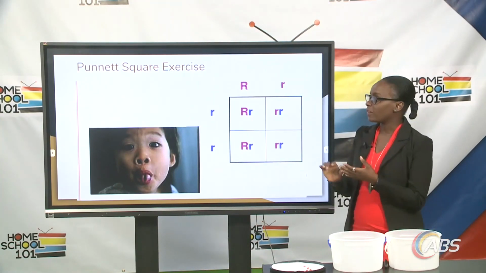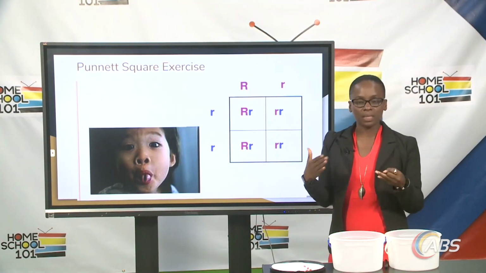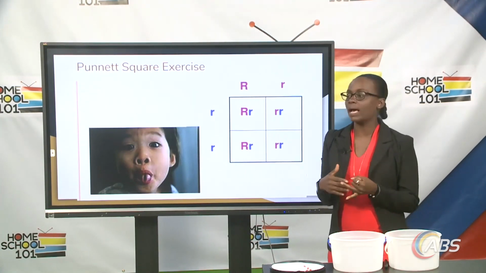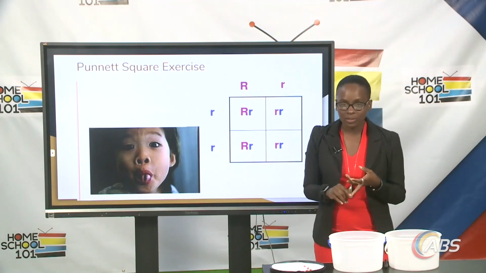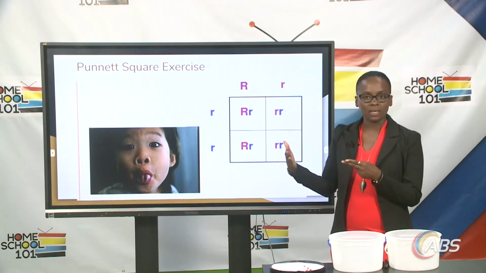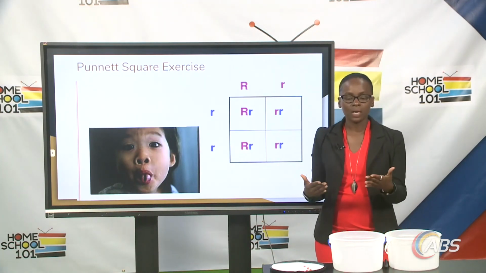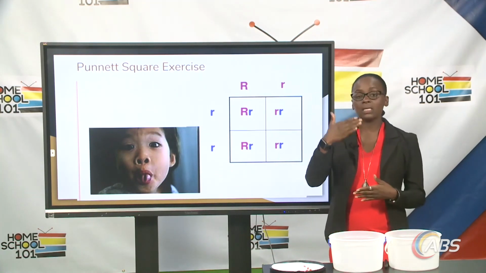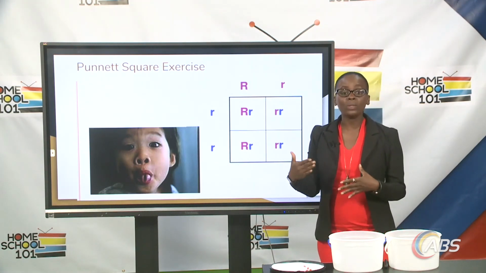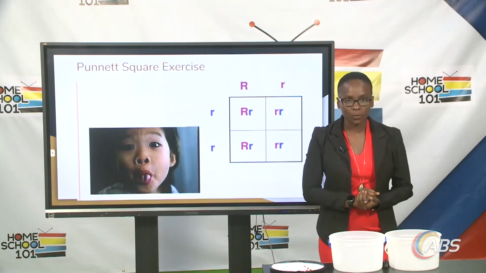All right, that is it for today. We looked at the 6 terms, which is the phenotype and the genotype, and now we know what they mean. Genotype is the blueprint, and phenotype is what we actually see on the outside. We know what homozygous and heterozygous are. Homozygous means the alleles are the same, and heterozygous means the alleles are different. And dominant and recessive: dominant traits are those that are seen in the phenotype because they dominate, and recessive traits are those that are only seen in the phenotype when there are 2 recessive alleles paired with them.